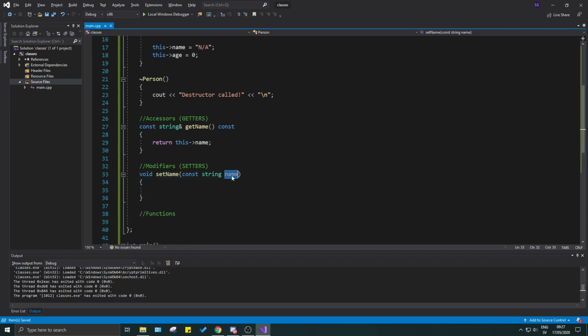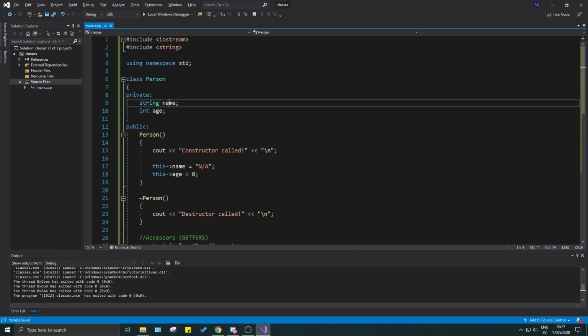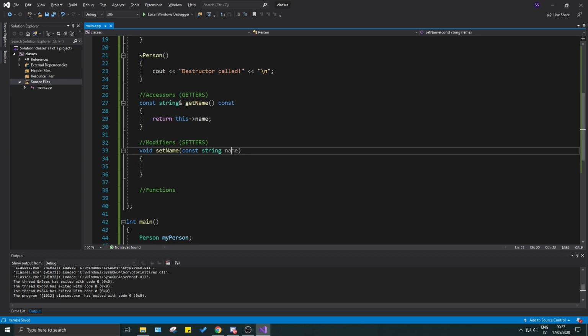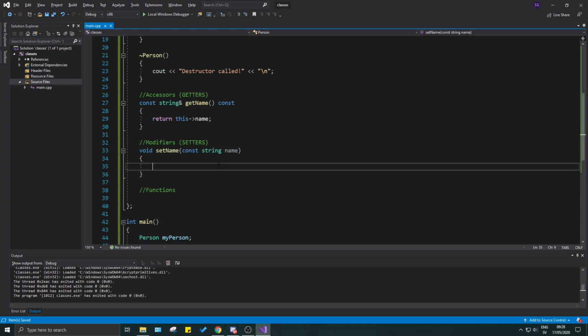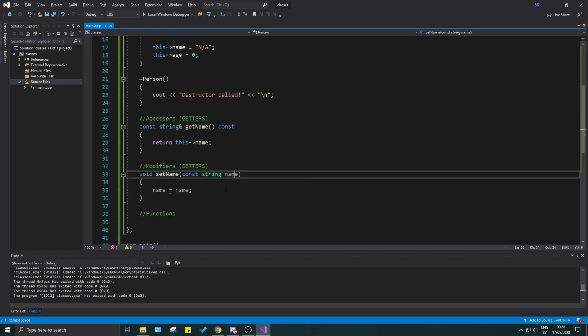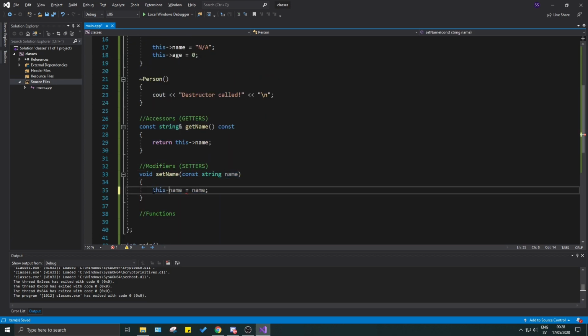Now, notice one thing. This name is exactly the same as our member variable name. So how would you differentiate that in your function? Usually the application takes the local variable first because it's closest. So if I say name equals name here, it will put the local variable to itself. I don't want that. I want to set my member variable to my local variable, even though they have the same name. That's what this is used for, to differentiate those two.